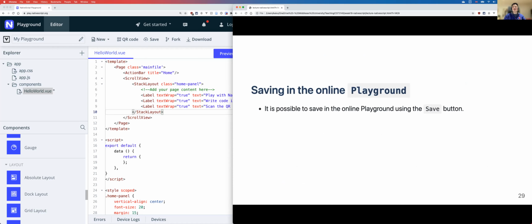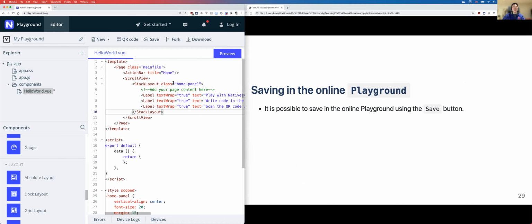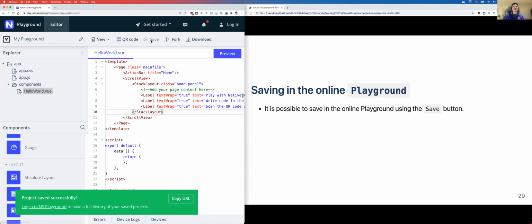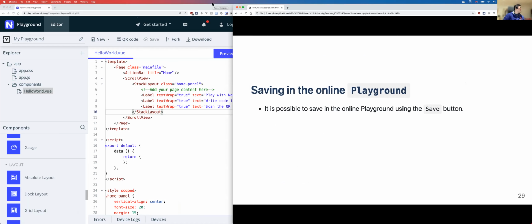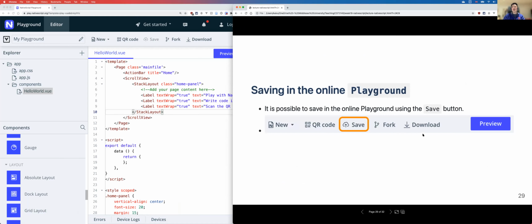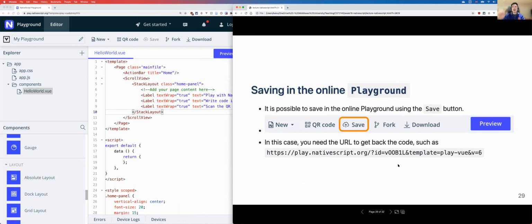Okay, and to save the program online, everything you type in the code editor is saved automatically. You can also click the Save button, which will save your latest version. That's the Save button here, which is clicked. Just as what you would have done.